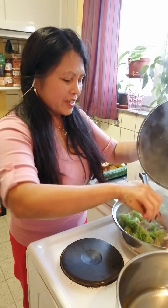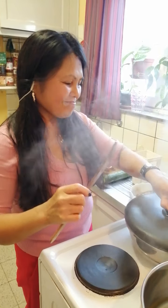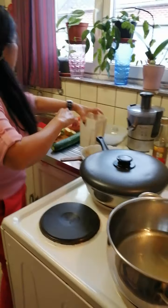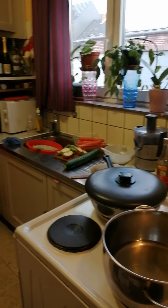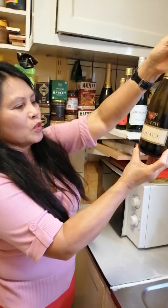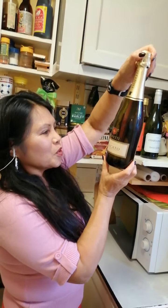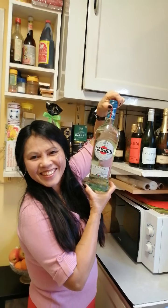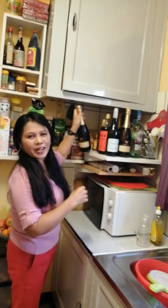Wow, I feel hungry. Gutom. So, I go waiting for this coming. Drinks here. Oh my god. Open drink. This is Moscato. So delicious. Very tasty, and you don't come so dry. This is Martini. I don't drink that, but it's only for somebody who comes here.